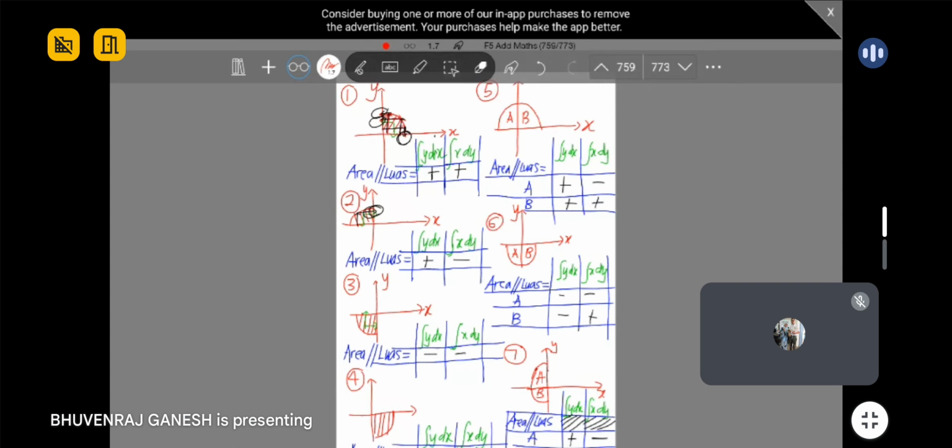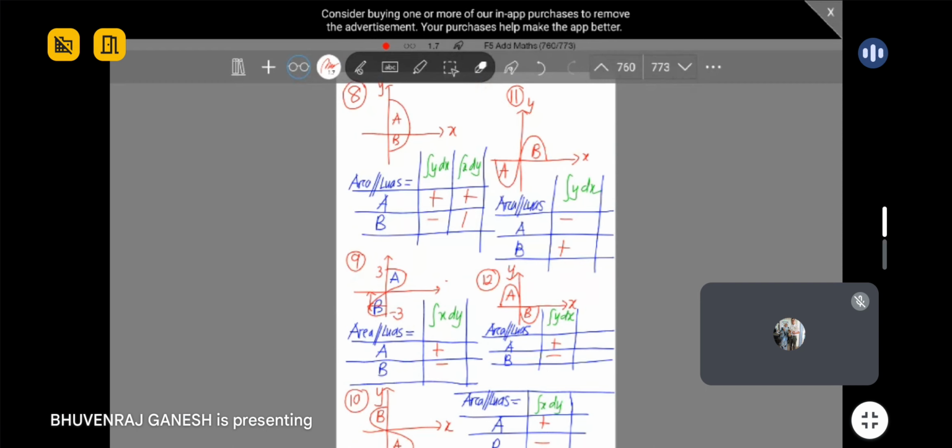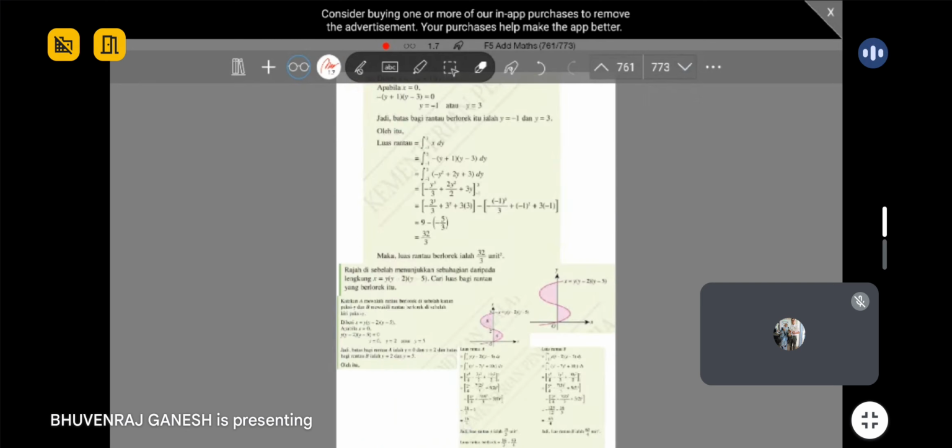If you understand the concept, you just look at the graph. Tengok graph saja kamu tahu. Okay? Kalau kamu hafal, let's say kamu lupa, habislah. Kamu perah macam mana pun tak dapat. Okay? So that's why concept important in maths. If you understand the concept, very easy. That's why all of you answer correct. Why? Because you get the concept already, not by hafal. Okay? So, yeah. Very good.